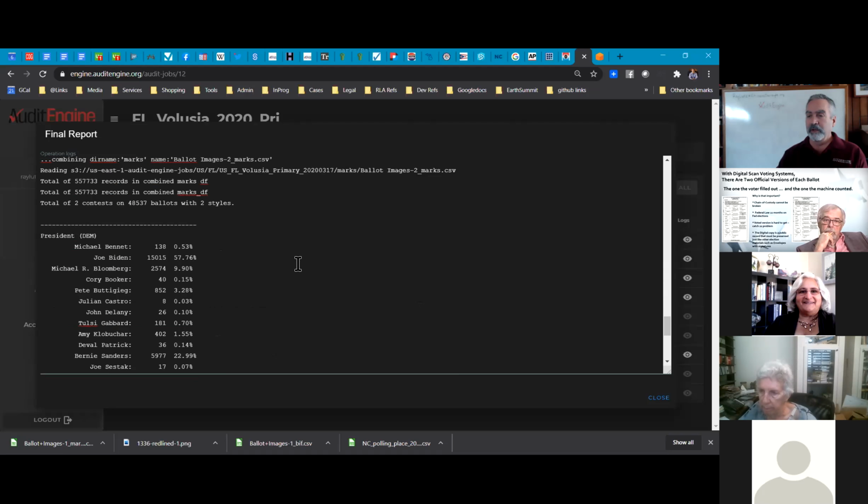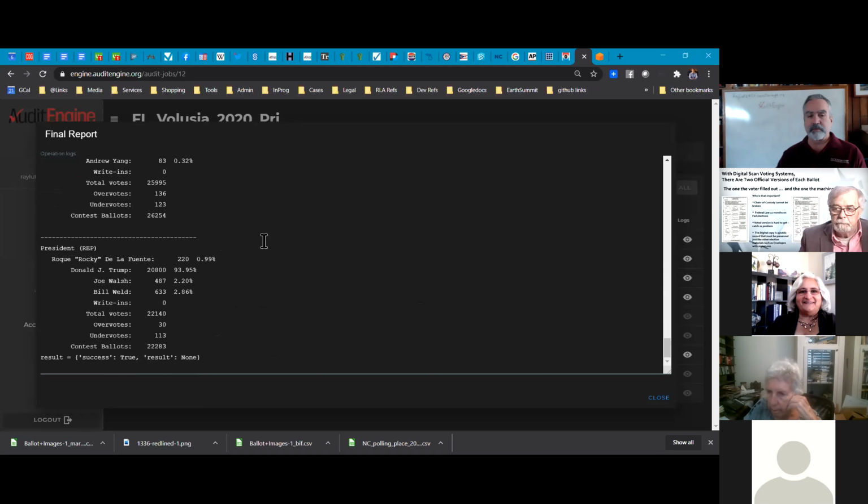So let's say you wanted to do a risk limiting audit. You could do this and still find out where all your ballots are. You could still use that to figure out which ones you're going to pull and so forth. You could do a lot of it this way, and that's why we were thinking about offering all of that functionality. We could offer to do the same types of things that the risk limiting audit software they use does, but we can also do ballot image audits. So we can do it from both of them.